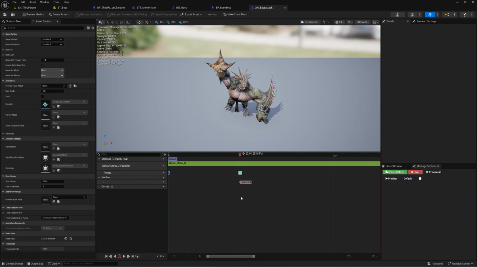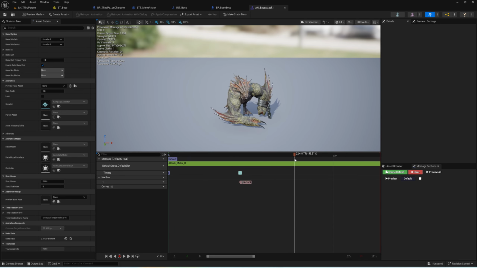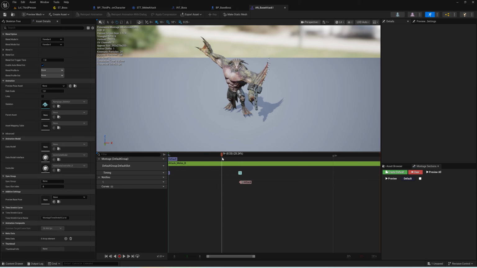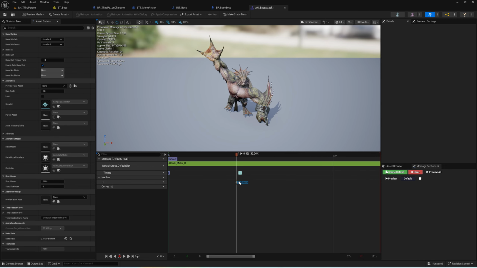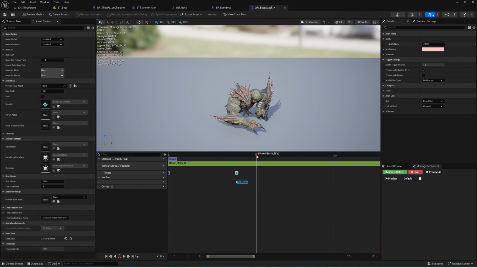All right, step one, we look at the montage and we see which hand the boss is swinging with. He's swinging with his right hand, so we need to find where we want to start the attack and where we want to end the attack. I think we should start tracing around here, because that's when he's starting his actual swing, and we should end it around here, because that's when he's on the ground.